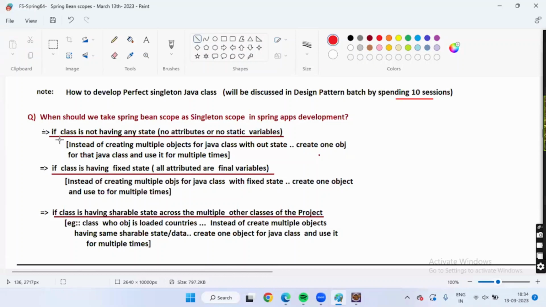What do you say, boss? Instead of creating 20 objects for class as empty objects, create one object and use it for 20 times, na boss?